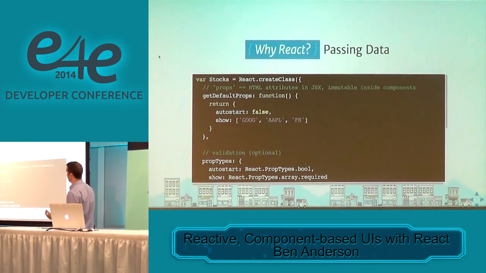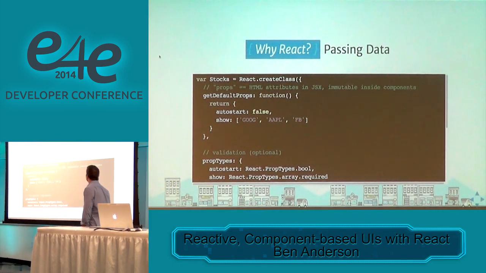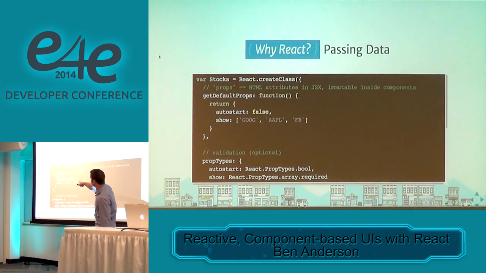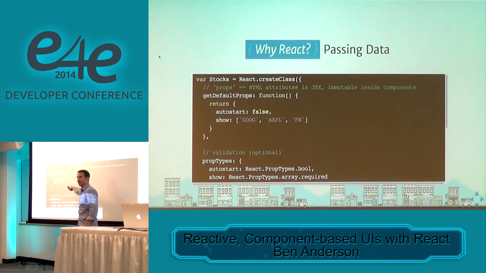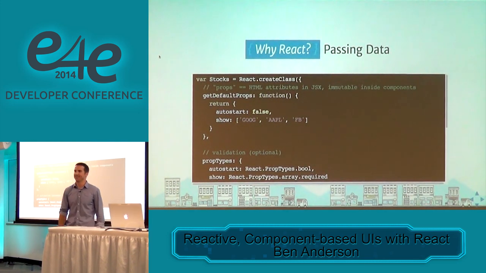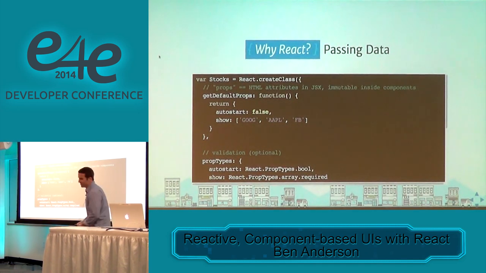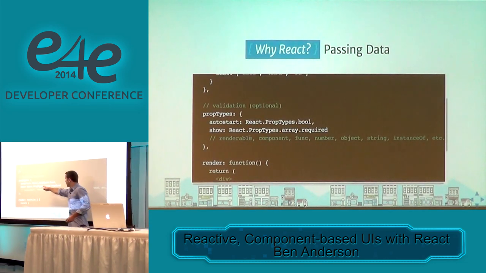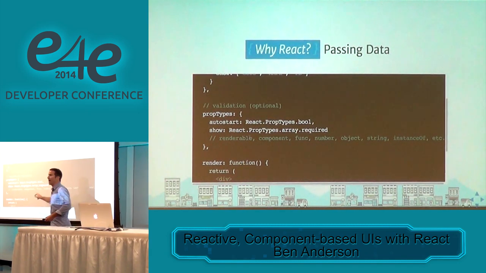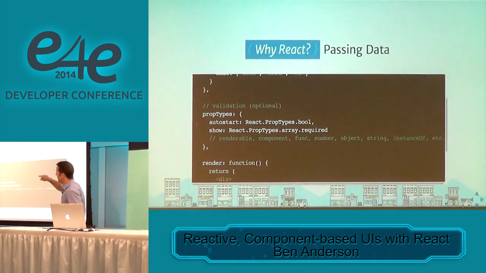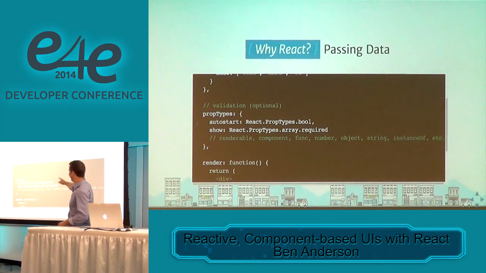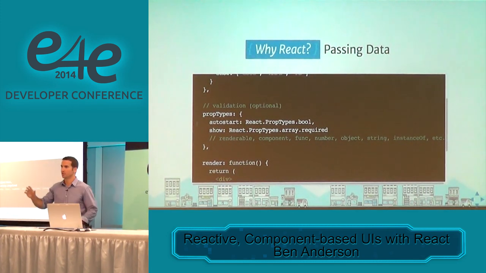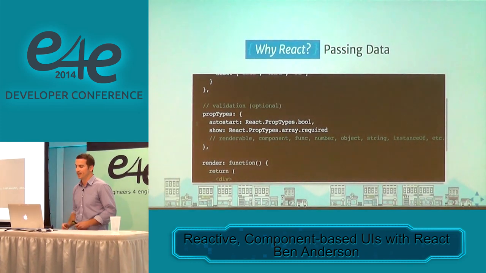We talked about passing data in — those properties are called props in React, and they're immutable. Once passed into you, you're not allowed to change them from inside the component. The React API has getDefaultProps, which is your way of saying here's the default state if nobody passed anything in — no more dollar.extend or underscore.extend. You can also have built-in validation: autoStart has to be Boolean, the show array of ticker symbols has to be an array and it's required, and there's built-in support for things like giving something renderable. In your developer tools console you'll get warnings, so if things start to go awry, React will let you know.